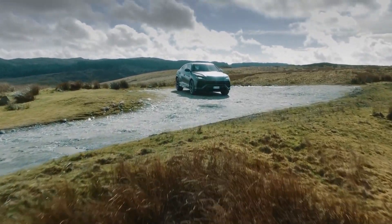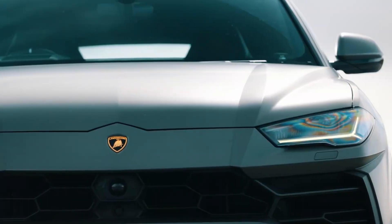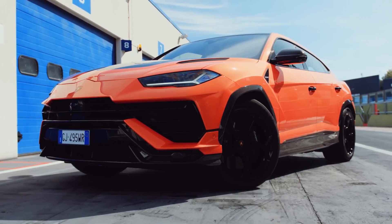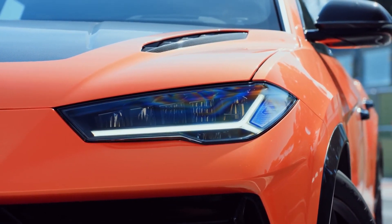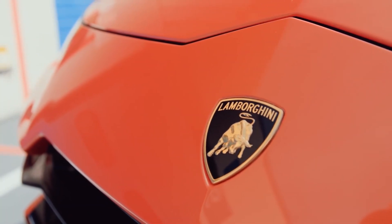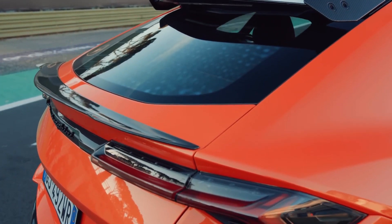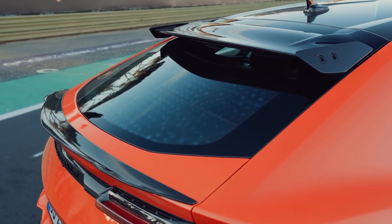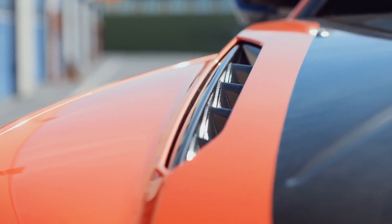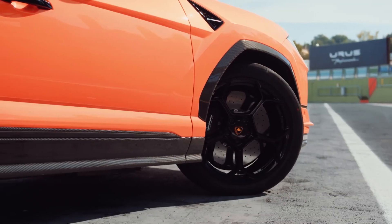The 2023 Lamborghini Urus isn't just an exotic SUV wearing a supercar badge — it's a supercar with an SUV shell. Not only is that evident by its twin-turbo 4.0-liter V8 that makes 657 horsepower, but also by its gobsmacking performance on famous racetracks. Case in point, the new Performante model that broke the Pikes Peak SUV record. Lighter and racier, it's that newly introduced variant that reinforces Lamborghini's commitment to ensuring the Urus lives up to the brand's exotic pedigree. On the rare occasions it's not showing off its elaborate bodywork or outrunning almost everything else on the road, this high-riding Lambo is the only thing in the showroom that can pull a trailer and haul more than two, likely very rich, people.